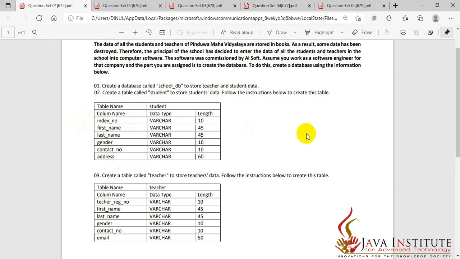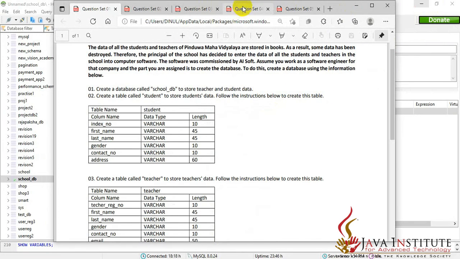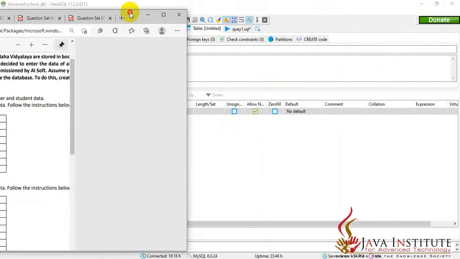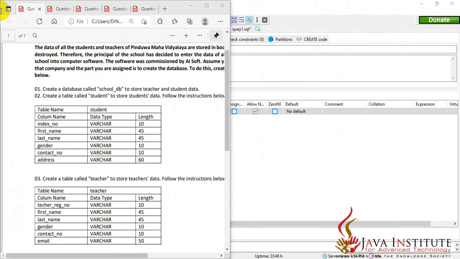It has 6 columns. These are the data types. I will explain how to enter those data types onto our columns, and these are the lengths of the characters. Now I'm just going to divide the screen into 2 so it's easy for me to explain the question.